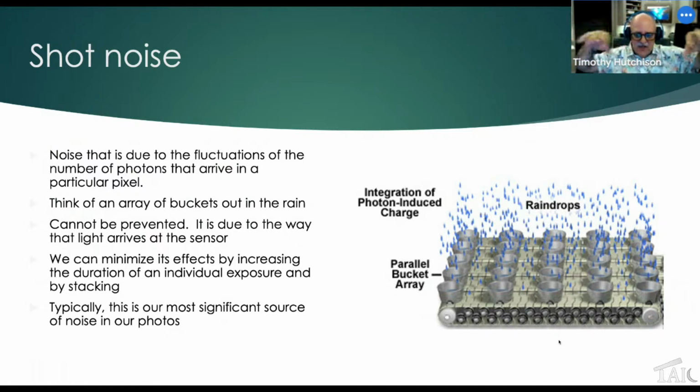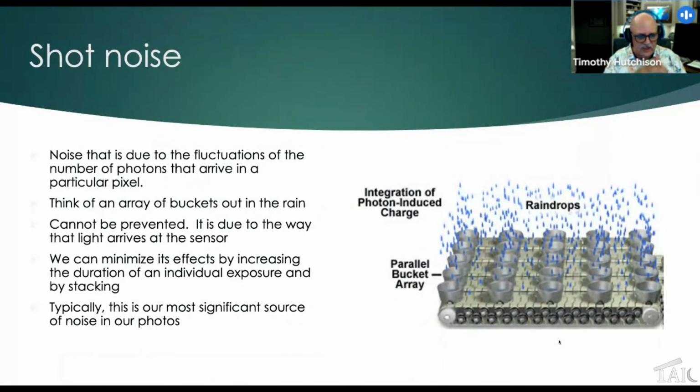And as this rain falls on this array of buckets, we have a sort of imprecise collection method, right? Because raindrops are going to fall randomly into our buckets scattered out there on our sidewalk. And eventually, over time, if it's raining for 20 minutes or an hour or whatever, our whole sidewalk is going to be wet, right? But for a small measure of time, the number of raindrops we get in any one bucket could vary a little bit, right? That's what shot noise is.